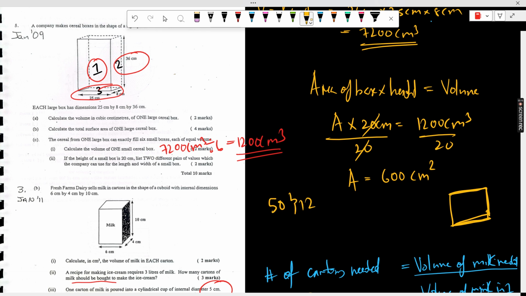What about you, Renako? Two numbers that multiply to give 600. 10 and 60. That could work too. 10 and 60 might not be the most stable box, but it could work. I just said two numbers, I didn't specify that they must be realistic, but I'm just saying that's realistic. So we have multiple pairs of values.